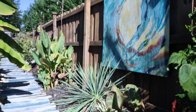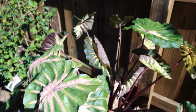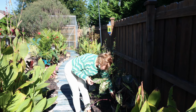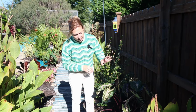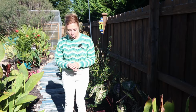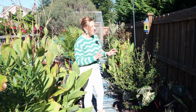But here's a couple things I want to show you now. This is a new elephant ear that I just picked up during my clearance sale. And this is the Waikiki Royal Hawaiian. So this elephant ear is a different color and style than I've ever had before. And now that our temperatures are starting to dip, I have to decide how I'm going to make this work. Either I'm going to be overwintering this indoors, or I get it in the ground, keep it protected, whatever. But it's going to be fine in my area perennially. I just want to make sure I don't plant it too late, since I think it'll be a little bit more sensitive.